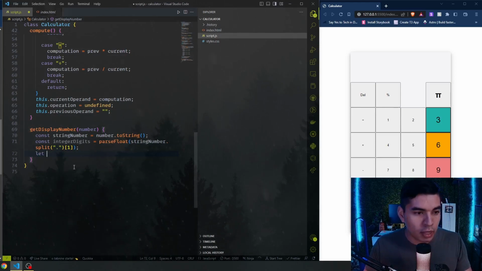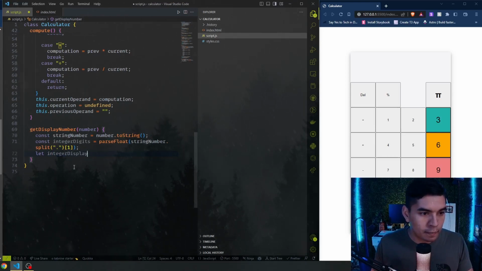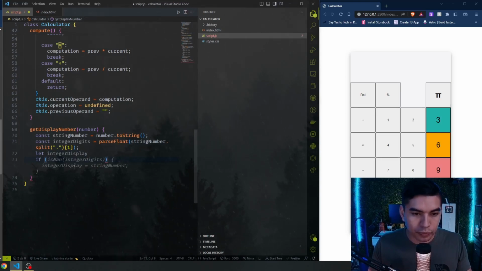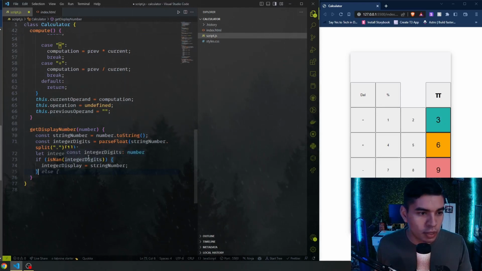And afterwards, we say let integer display. And then we say if nan, and we say integer digits, and then we're going to say integer display to string number.